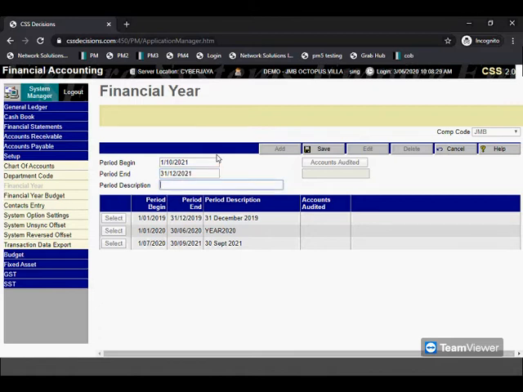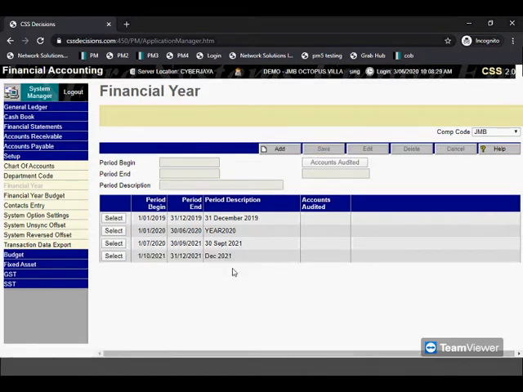For example, this is the description. I write this description so my user knows it is the period up to December 2021. That's it, there's nothing critical over here. If you already have a financial year period in the setting, then for the next financial year you want to add, the system will automatically preset a 1 year period for you. If there are any changes, just change the dates and maybe the description a bit. And set.